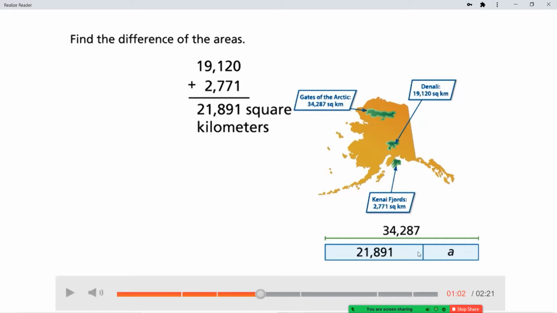So we know that the total area was right here. We know the area for one, and we were trying to find the difference between these two areas. So this was the larger one. This was the smaller one. For us to find how much bigger the larger one is than the smaller one, we have to find the difference or the missing part. So the small one plus how much is going to give us the big one, or the big one minus the part that we know is going to equal whatever the small one is.